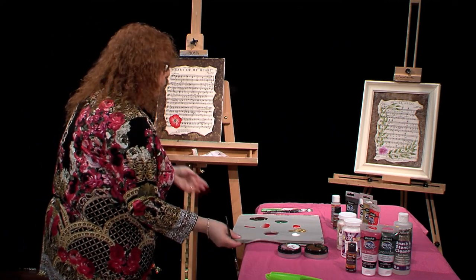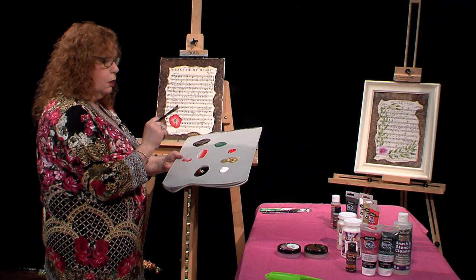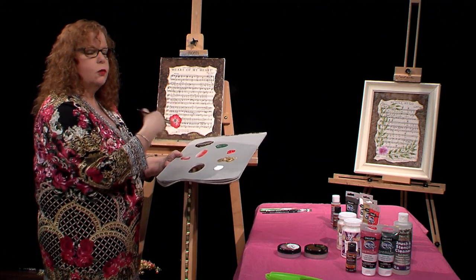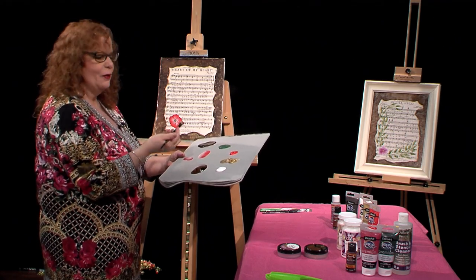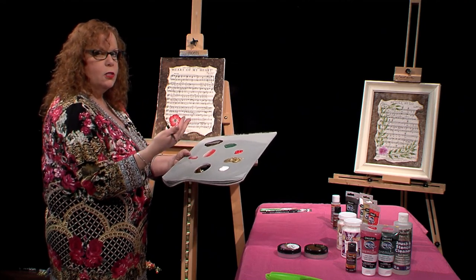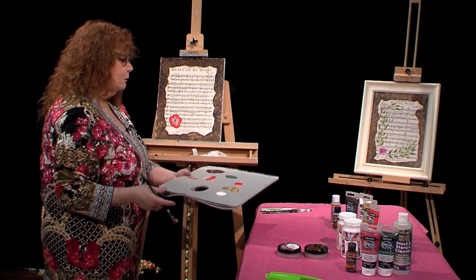Now, what I'd like to do is show you these leaves, which I've shown on other shows. And each show, as you see it, it might start to get in your head more and you say, oh, I get it now, all right? So I keep doing a lot of the same things over, especially for beginners. It's always good to hear it said and maybe in a different way. I may not always explain it the same way, all right?